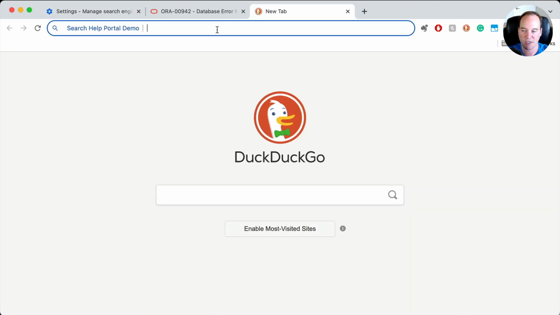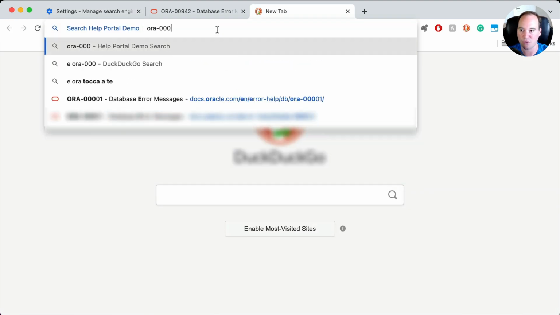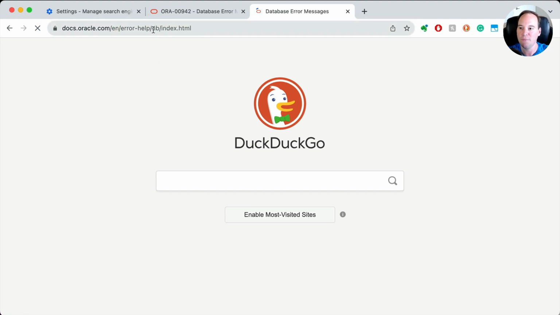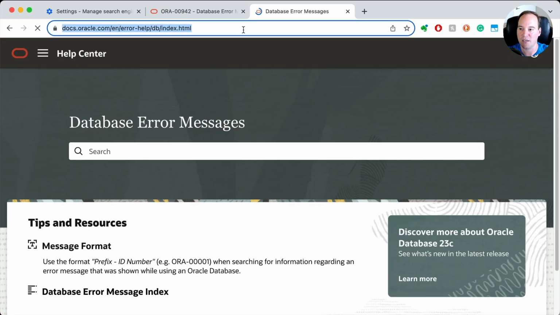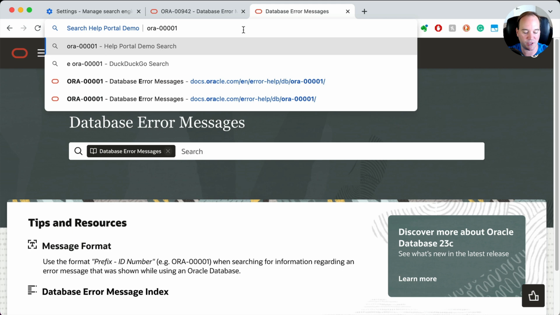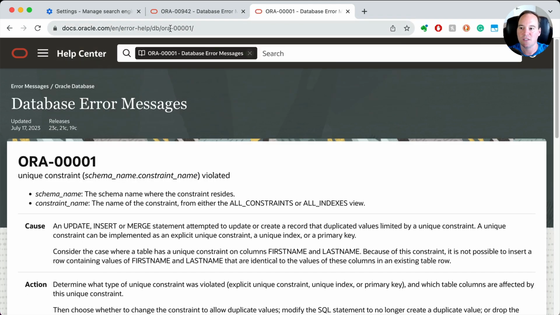And now I can just type in 0001. And look how we still are in this help portal demo here. So no URL or anything that is pre-filled. Hop over here, and in this case I had a typo in there, I suppose. So let me try this again, 00001, there we go. You see how this automatically changes to this URL that we have. So that's kind of pretty cool.